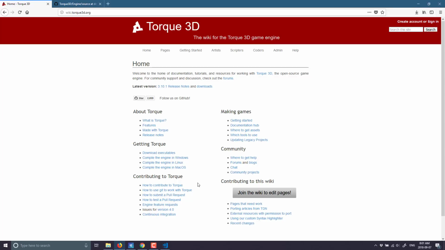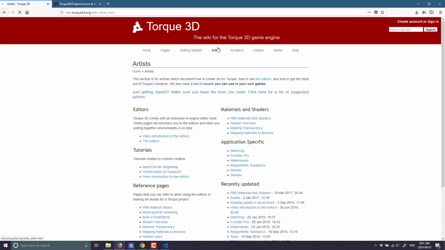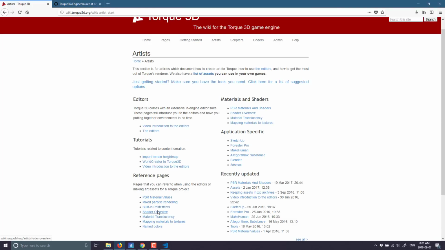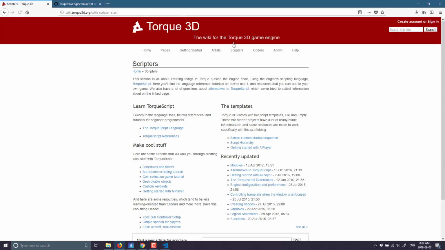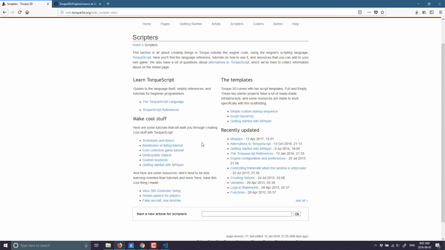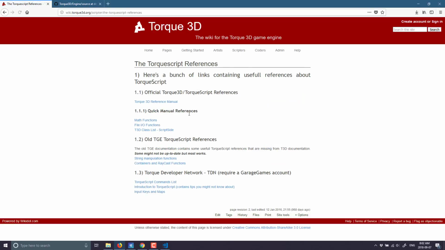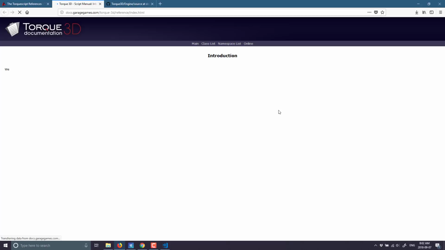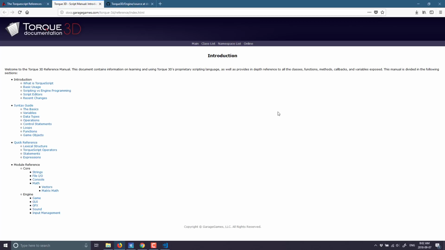Now, of course, changing Torque is a bit more complicated. If you're coming in just as an artist, they've got it broken down. There's this artist section for how you can bring your data in. They had primarily used Collada as their input format, or DAE, but you've got the workflow for an artist documented right here. Whereas if you're a scripter that is creating the in-game content, it's broken down right here, and you can see this is the Torque script language reference here. So you've got a pretty comprehensive set of documentation for how to get up and going.